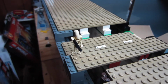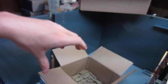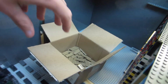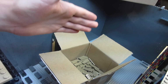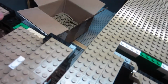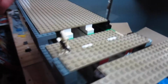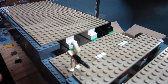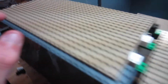So something I'm going to do throughout this week is mess with this section. What I'd like to do is maybe filler brick in just the front portion of this. The whole thing would be ideal, but maybe I'll focus on this front portion so we can get a full or half of the trench in, and we can see what that's going to look like. But I am happy I was able to start on the trench and get a little bit of what we're looking at. Again, this is very rough. This is just, hey, here's the spot where it's going to be. I'm not sure. Maybe I'll move it back more, maybe I won't.